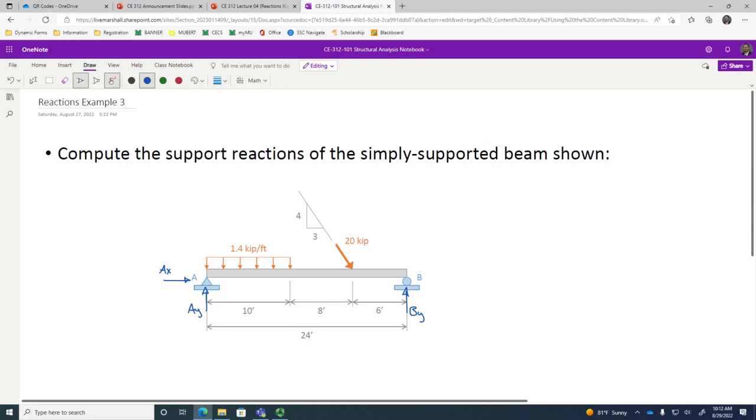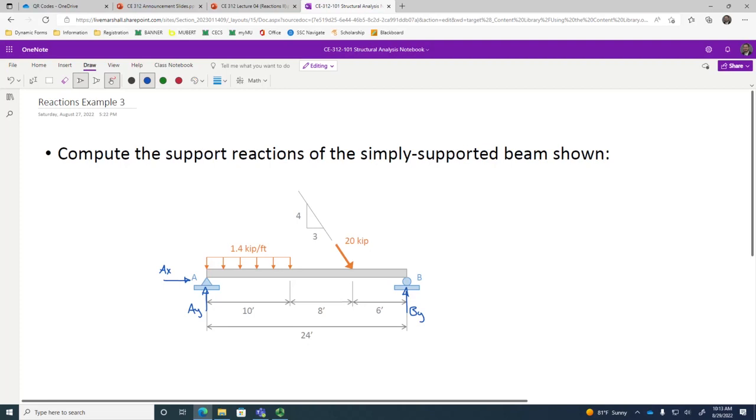Now I'm just going to blanketly tell you, that's wrong. It's not acting to the right. It's acting to the left. I'm just telling you. But I'm going to do that, okay? Because I want you to get comfortable with the possibility that you make an assumption and it's wrong. Because there are going to be problems where that's going to happen. And it doesn't matter how good of an analyst you are. So I'm purposefully making an incorrect assumption here so that you can see how the math bears out. Okay? So I want you to see that.